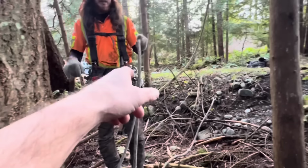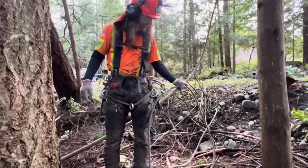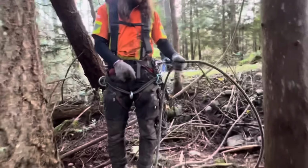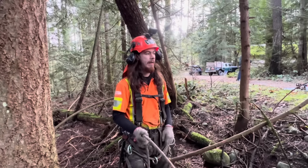But look at that. You don't even have to grab the end of the rope. You know how you see guys grab the end of the rope and they tighten themselves closer to the tree? It takes a sec to get used to if you're used to a pressic, or if you're used to one of these with the spring in it. Yeah, exactly. I took it out right away. Interesting. Because you can do that and you spend so much time. Kind of a bush trick, really.